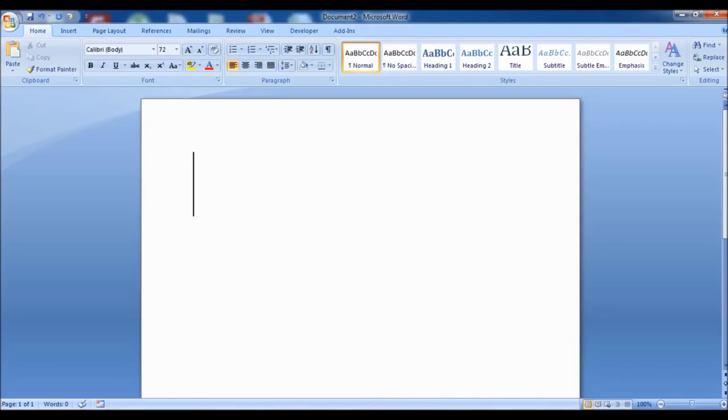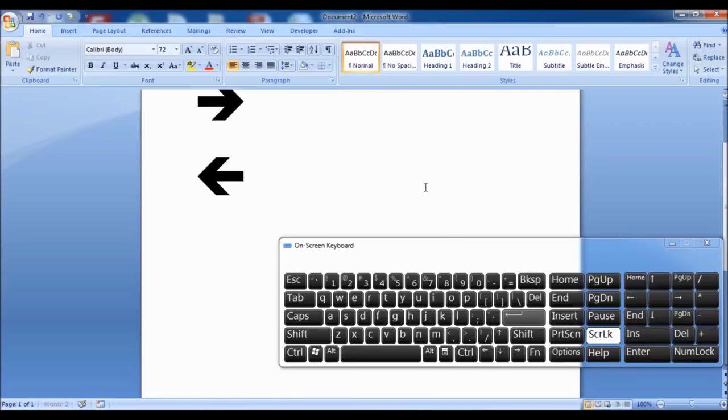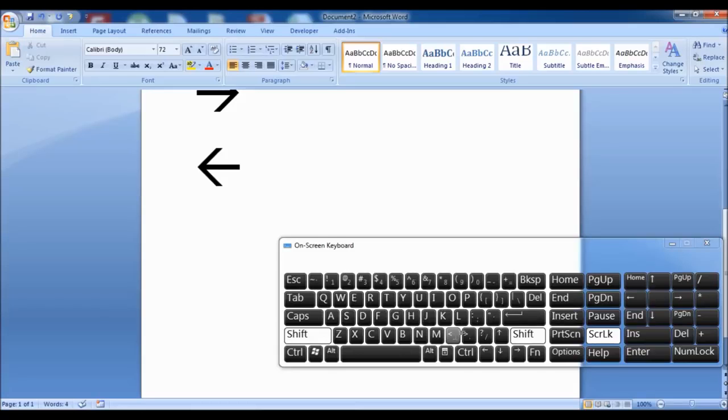Magical tip section 3, it's possible to insert most frequently used characters as you type. Tip 8. Type 2 equals signs and a greater than sign to get this arrow. Tip 9. Type a lesser than sign and 2 equals signs to get this arrow. Tip 10. Type 2 hyphens and a greater than sign to get this arrow. Tip 11. Type a lesser than sign and 2 hyphens to get this arrow. Tip 12. Type a lesser than sign and equals sign and then a greater than sign to get a double-headed arrow.